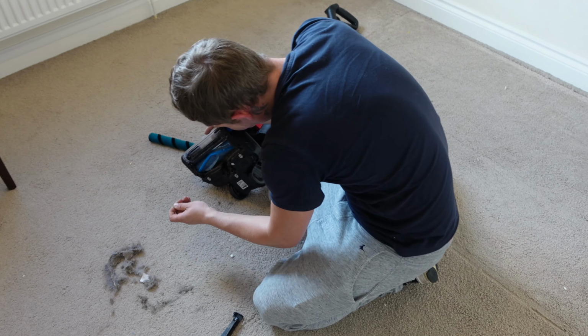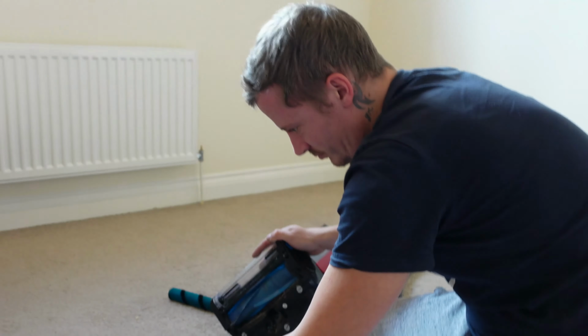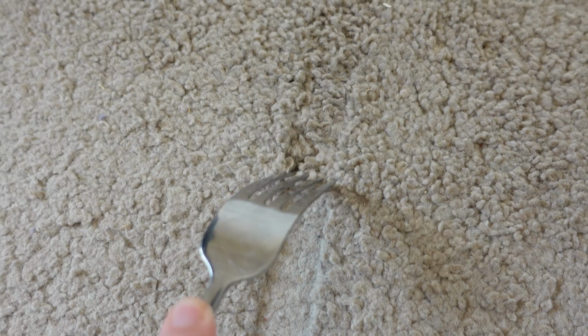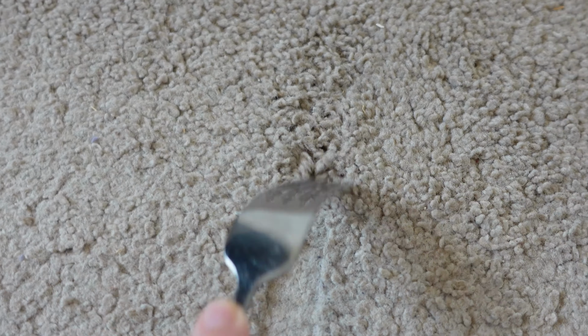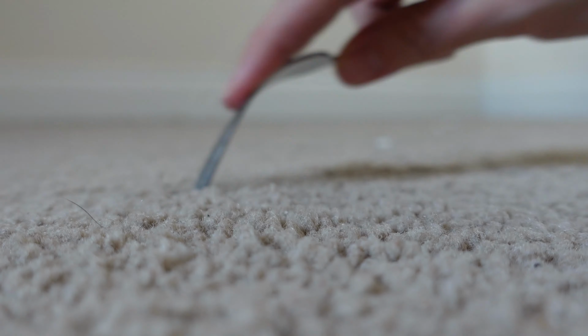Whilst the Hoover technician works a miracle, because it is not liking us today, look how satisfying this is. Ready? From where the bed has been. I saw this hack online and we thought we'd try it out. Look how satisfying that is. And now it's as if it was never there. I've got loads more to do.